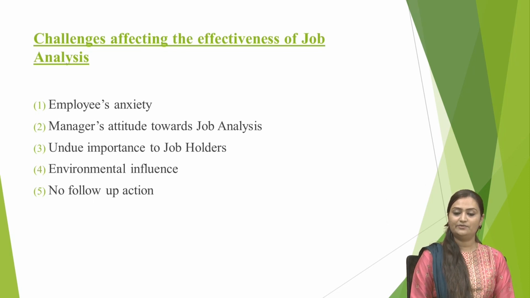Next is related to environmental influence. There are a number of factors that could impact the job analysis, which could be related to internal factors as well as external factors of the organization. Internal factors could be controlled at a certain point of time, but external factors are uncontrollable. That is why if there is a pandemic in the country, if there is cutthroat competition, or if there is a shortage of supply of employees, then it can create a limitation for the organization.